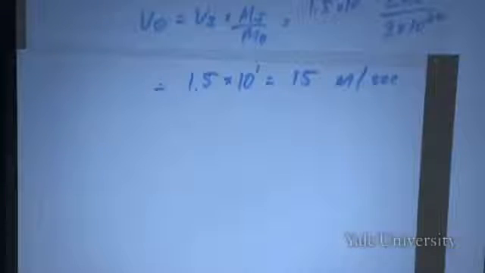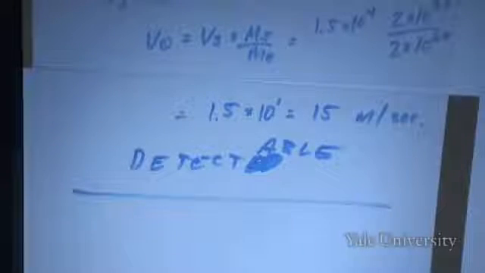That makes perfect sense because the Sun is 1,000 times more massive than Jupiter, so it has to be going 1,000 times more slowly. So instead of moving at some number of kilometers per second, it's moving at some number of meters per second. This, it turns out, can be detected with modern equipment. Detectable, let's say, in distant stars. You can see things that move by 15 meters a second. We'll come back to how that's done in a minute.